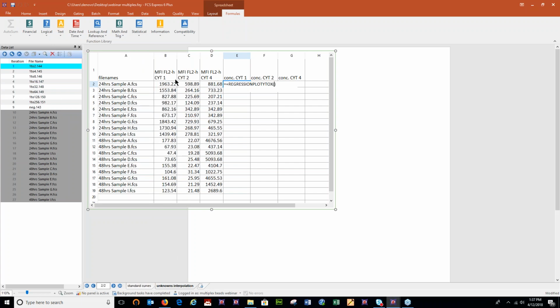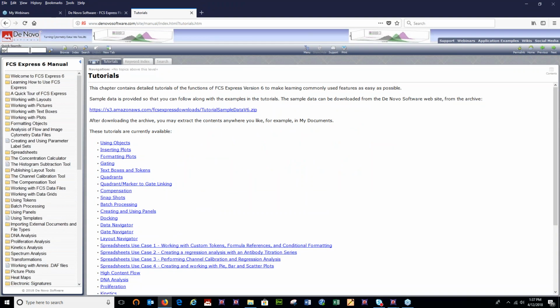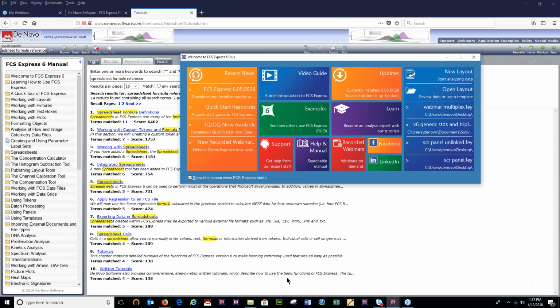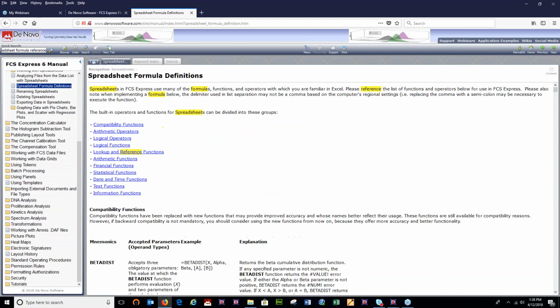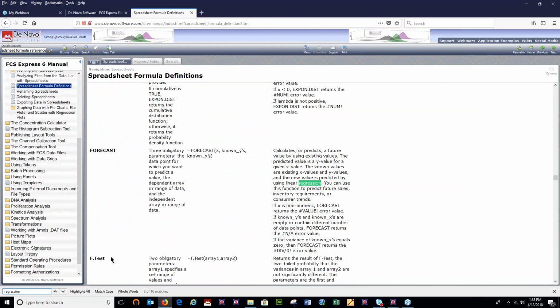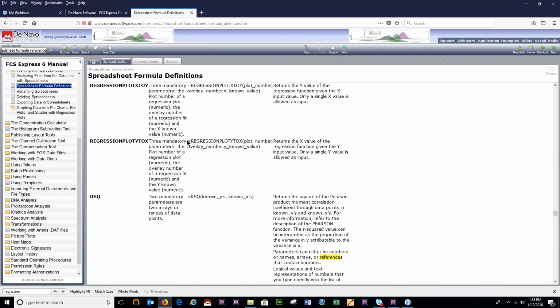And now we do have a guide to the syntax online, which I will point out to you later. Well, I can actually show you right now. So this is the help online. You can also get to it if you click on the startup screen on help and manual. It'll take you to the same page. But just to show you what the syntax is going to look like. Okay, here we go. So this is the syntax right here.